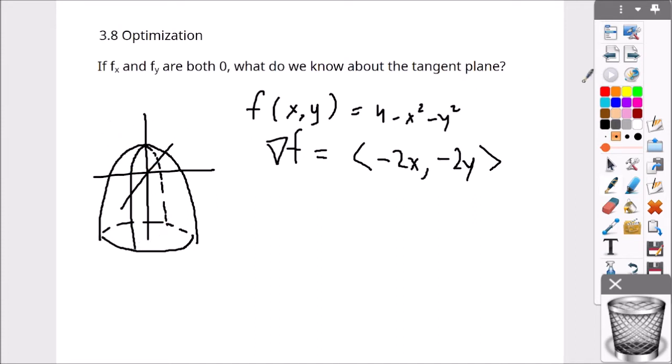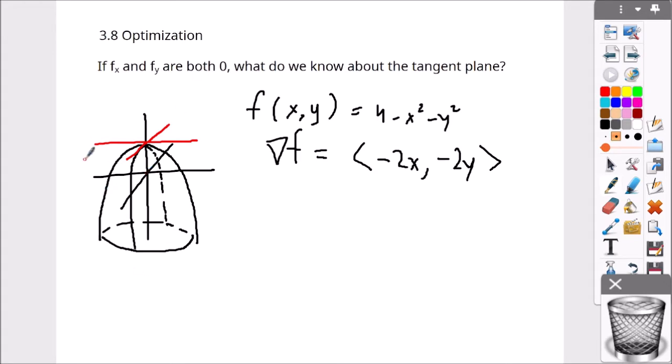And it has an fx derivative at 0 right here, and an fy derivative at 0 right here. You can see that these two vectors can actually form a plane that dictates the tangent plane, that dictates the normal vector. So in fact, if you find any two derivatives, doesn't have to be the gradient vector, just any two derivatives, and you know them to be 0, then all of your derivatives will be 0. But that's beside the point.